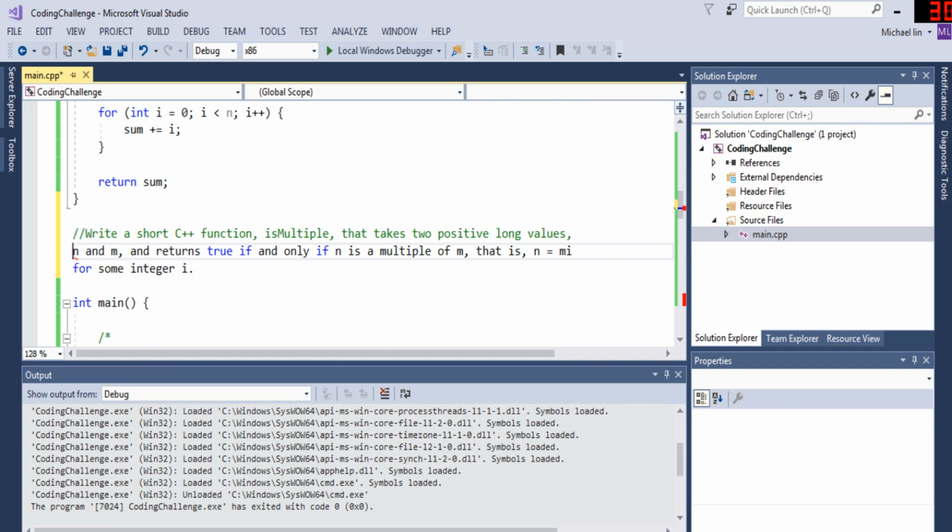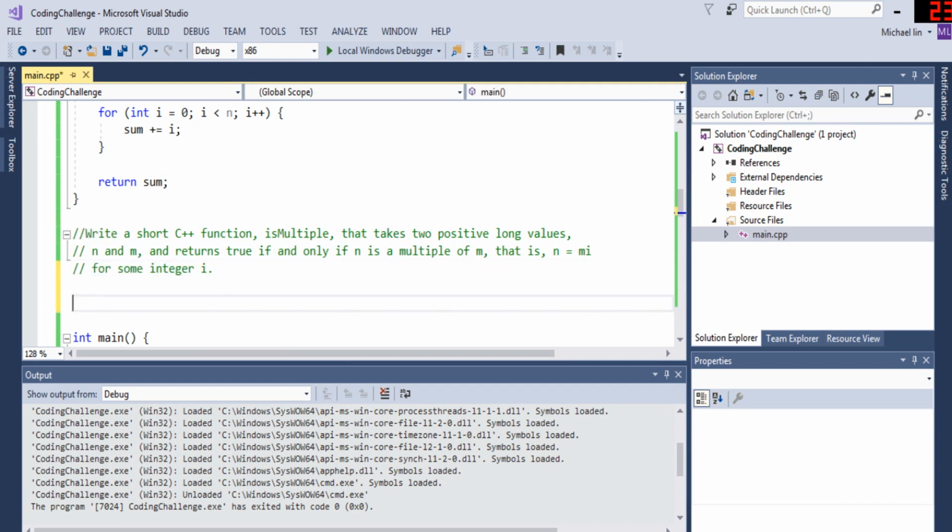So I need to write a C++ function that takes two integers. So it's gonna be bool is multiple. It takes in long m and n. Return true if and only if n is a multiple of m.